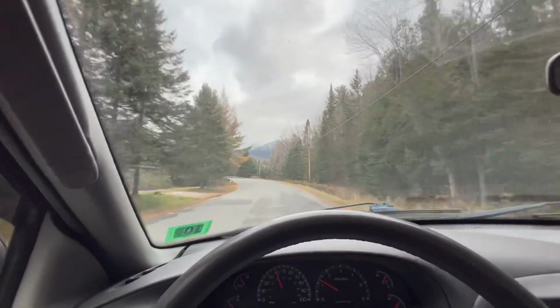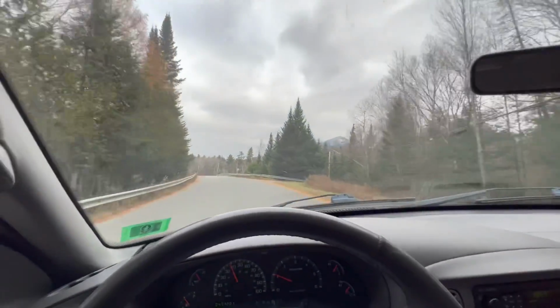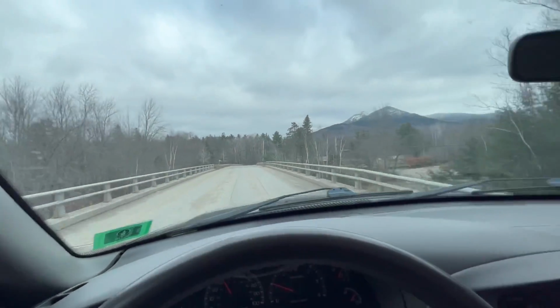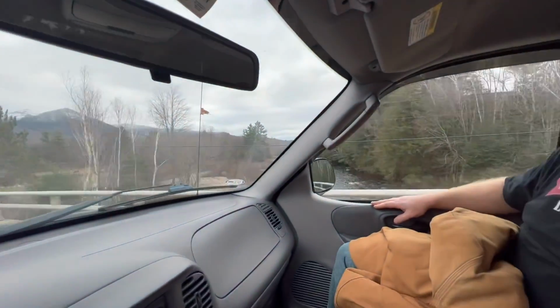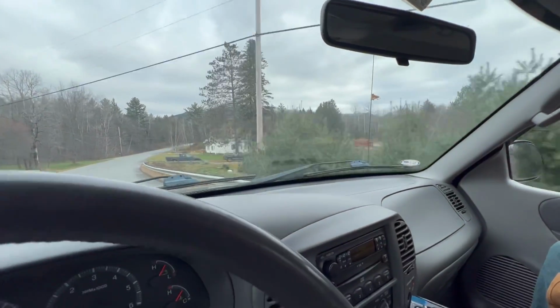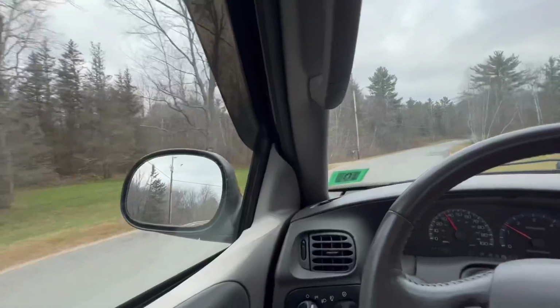Somewhere up here there's a hidden treasure of a 96 Fleetwood Brougham that's never seen salt, and we're going to drive it back and they were salting the roads. Well, you know, you got to build up that tolerance to the salt. You got to salt it and then it kind of just adapts.